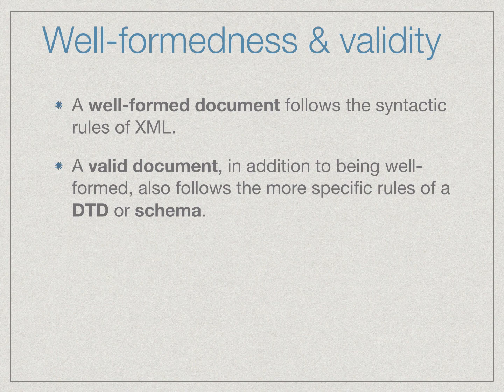Now we look at the concepts of well-formedness and validity. There are 2 levels of correctness in an XML document. All XML documents must be well-formed, meaning that they must follow the basic syntactic rules of XML. Additionally, an XML document may be valid, which means that in addition to being well-formed, the document also follows the more specific rules of a DTD or schema.